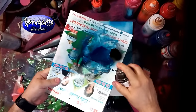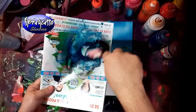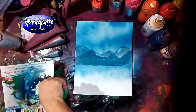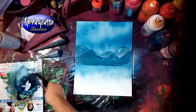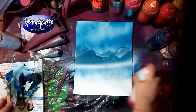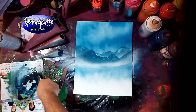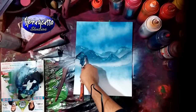And this time I'm going to add some black to it. What is that going to do? That's going to give us a darker blue. Now, guys, this is the kind of thing that I want you to experiment with, so you can get used to how to create contrast between landscapes. You can add a little bit of white on this one as well. So see, as you're bringing it home, as you're getting closer to the viewer, your mountains become darker.